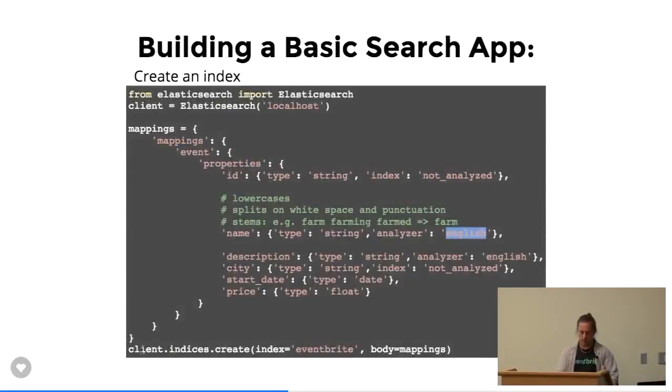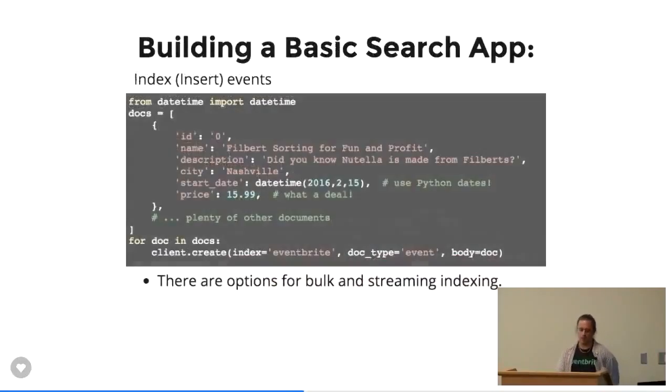And then, of course, here's me using the client. You create Eventbrite with that mapping structure. Okay, so we have an index set up, ready to receive events. Actually adding the events at that point is pretty simple. You have an array of events, and it's just JSON blobs again. The client is nice because you can use datetimes, and it does the right thing. And then the simplest version is for just an iterator. For every doc that you have, then dump it into Elasticsearch. This does make an HTTP request for every doc, so there are batch methods once you actually really want to put this into production. That's an easy way to get up and running.